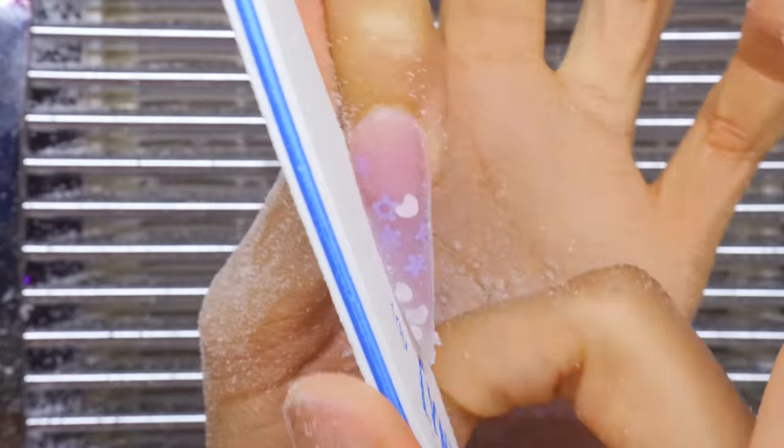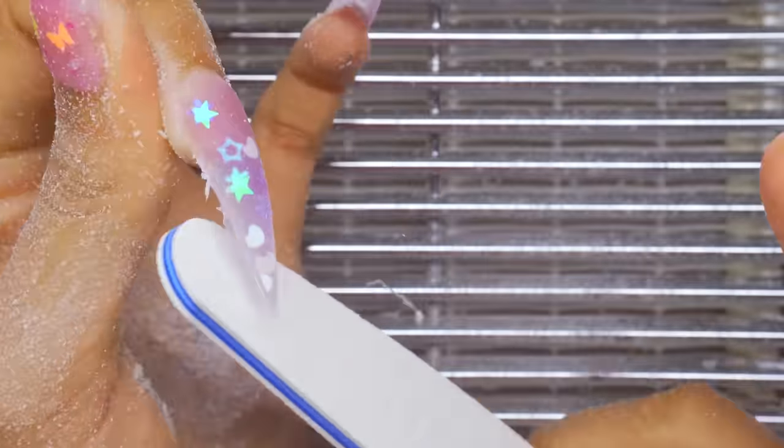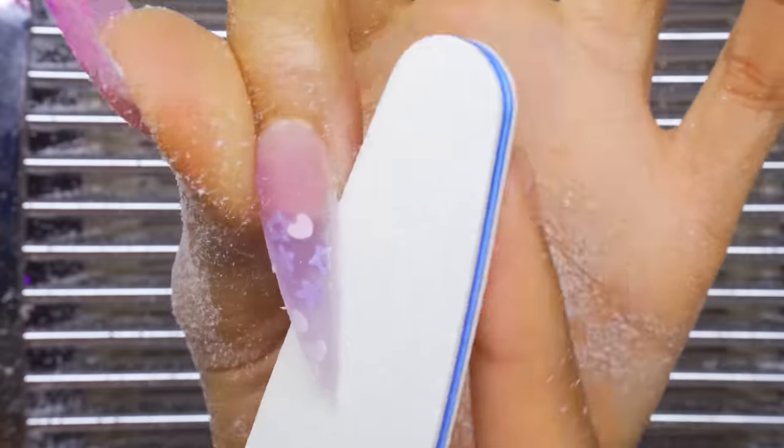So after I took down the bulk with the e-file, I'm just gonna use my Young Nails 100/100 grit hand file and finish shaping up the nails.